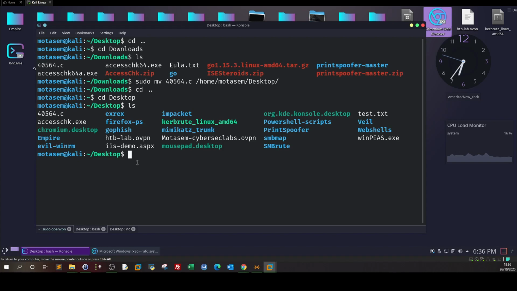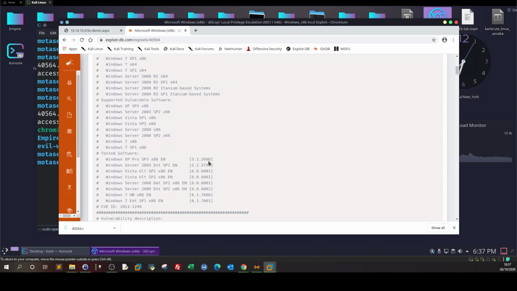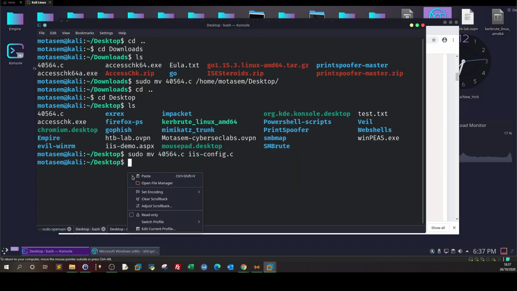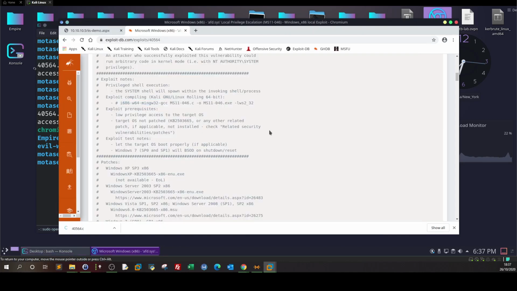Okay, now let's rename the exploit. IIS config, right? .c. Okay, fine. Let's go back and take this. Okay, the rest are the names.